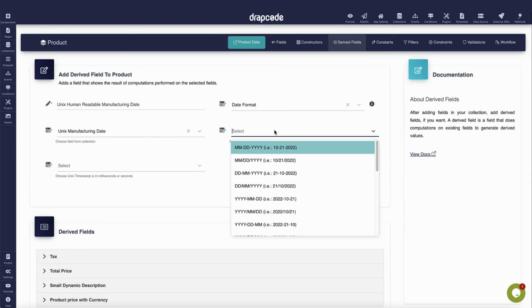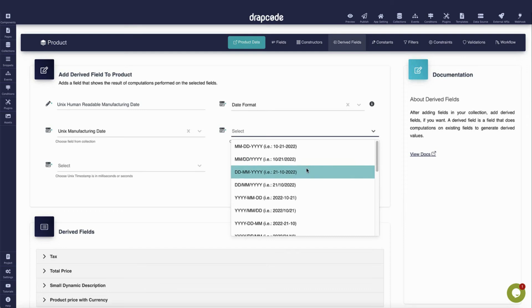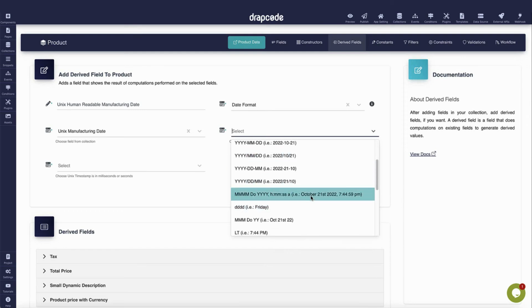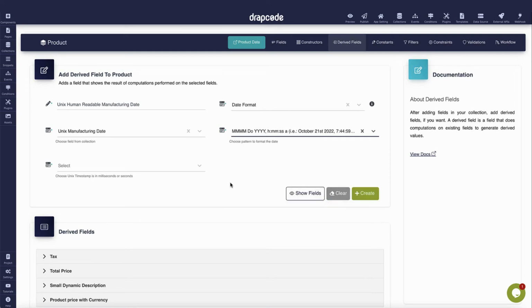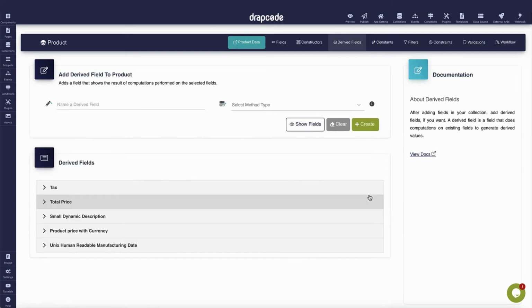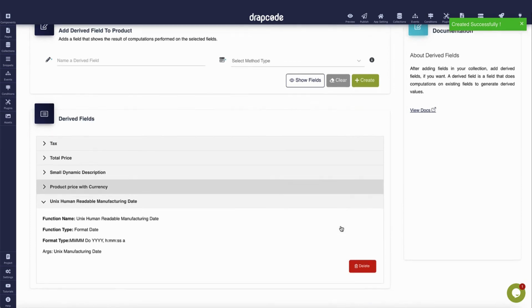This is the field. Now here I can choose in which format I want to display this. We have these supported formats, so let's display in this particular format: October 21st, DD, and then time and all those things. Now it is asking whether you need to convert from seconds or from milliseconds to human readable. Since we already know the data we copied is in milliseconds, I'll choose milliseconds. This depends on the data. In our case, we have it in milliseconds. So this is the drive field which we have just created.